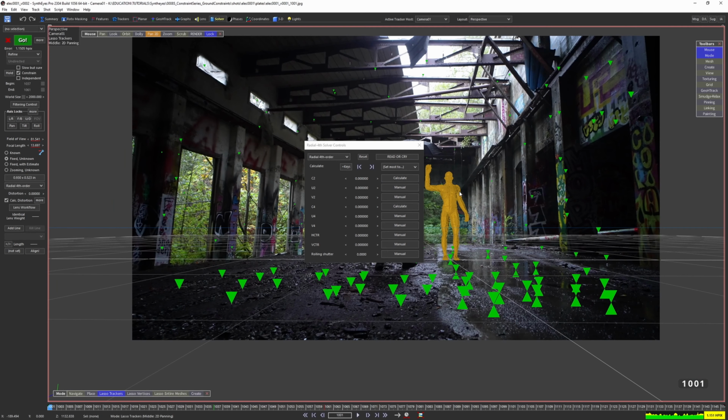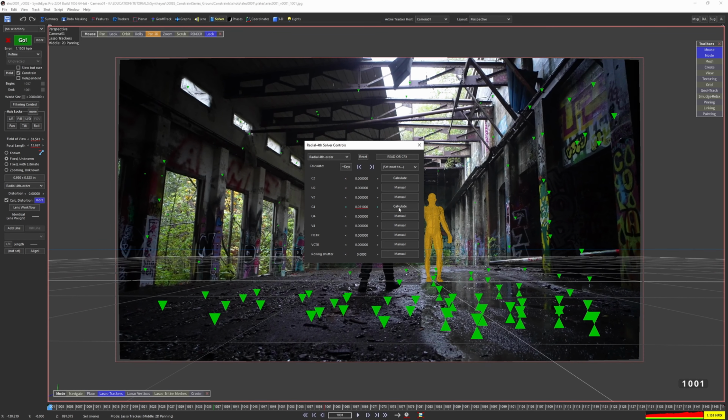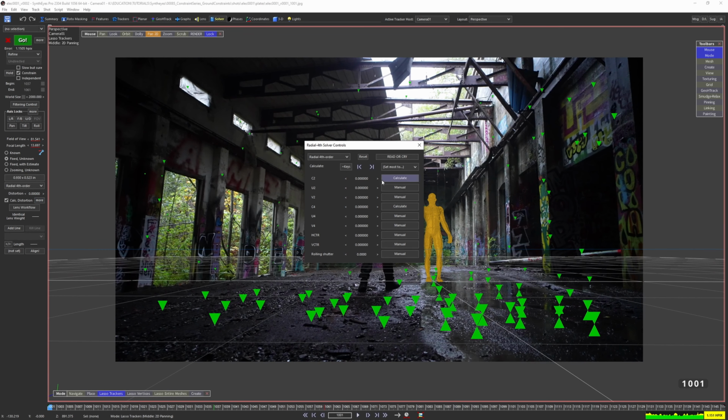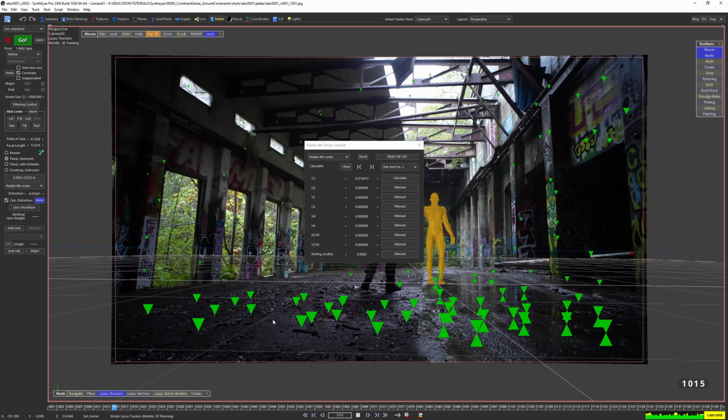If I hit F3, I'll just show you what these are doing. We got that, and we got this. Typically, you should probably only start with one and see if you need the other. You know what? That's what I'm going to do. Solve, and yeah, so it looks pretty good.